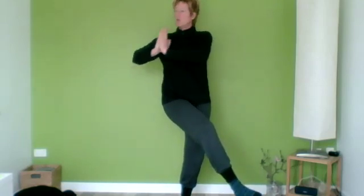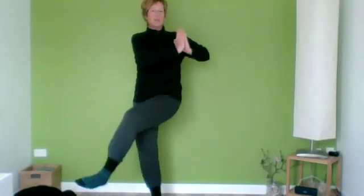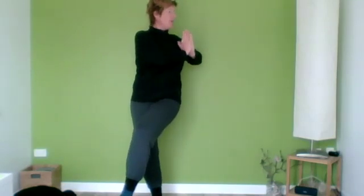Cool. Okay, so hands in front of your chest. And so when you kick the ball to the left, your hands go actually to the right, then back to center. And then when your left leg kicks to the right, your hands move to the left. So you really have that sort of wringing, like you would wring a cloth to get the water out of it. That's what you do with your body. So let's do it together.